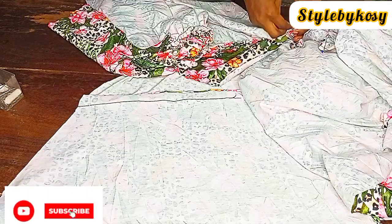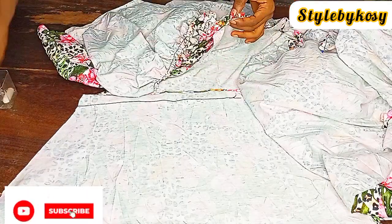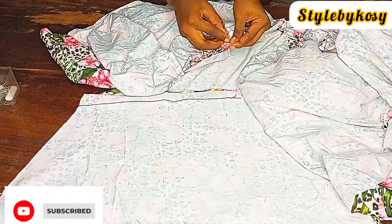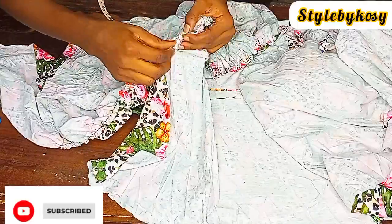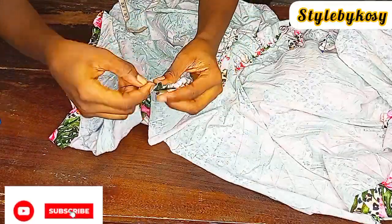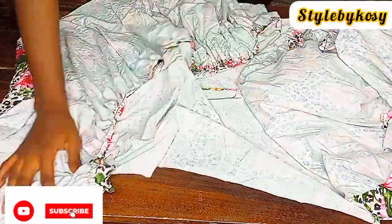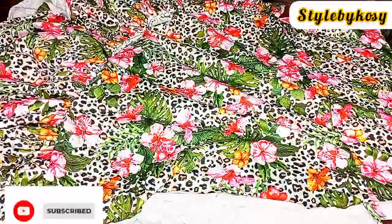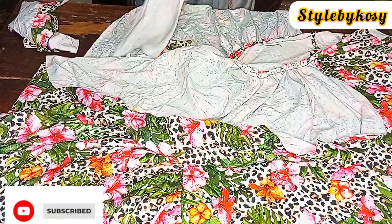So after, I went ahead to repeat this on the back side. Then after pinning, I'll go ahead and sew it half of an inch. So right here I'm done sewing, and this was what I have.